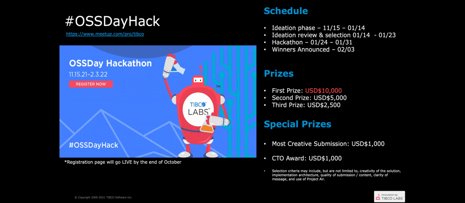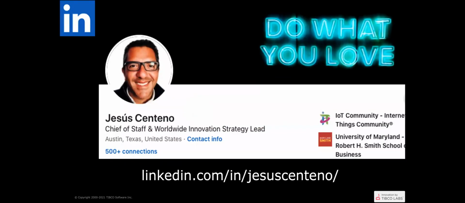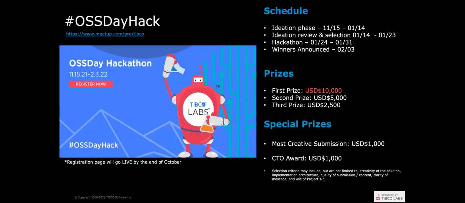So the registration page will go live at the end of October. And the easiest way to keep track of the progress on the page and the hackathon overall is hashtag OSSDayHack, or also feel free to connect with me on LinkedIn, and I'll be posting a lot about the hackathon as well. So once we have the page, definitely I'll publish it on LinkedIn as well.